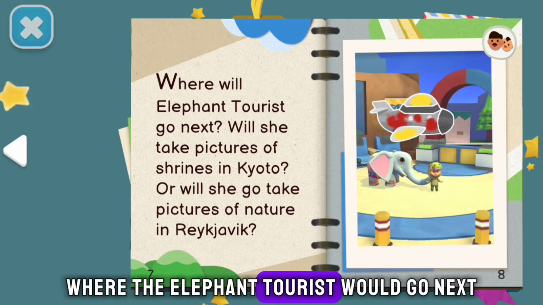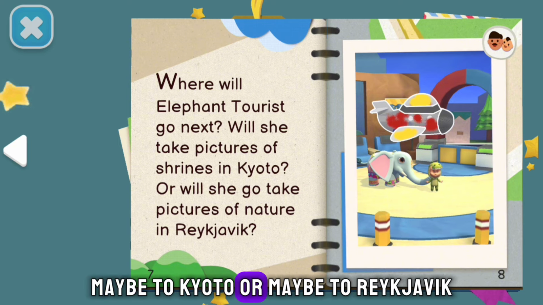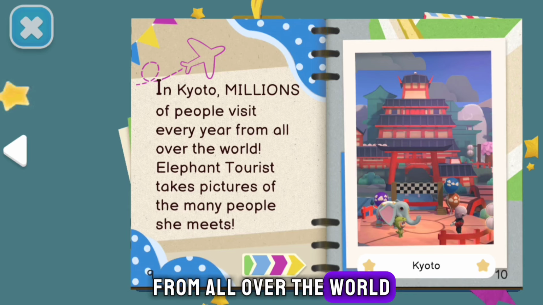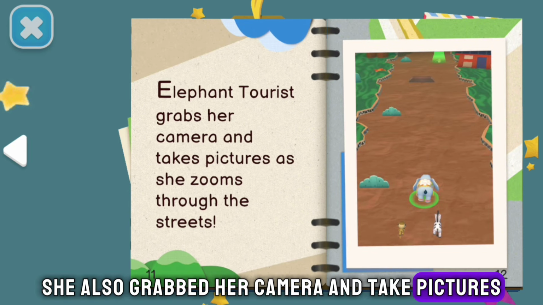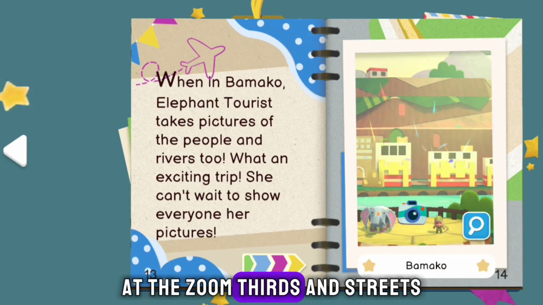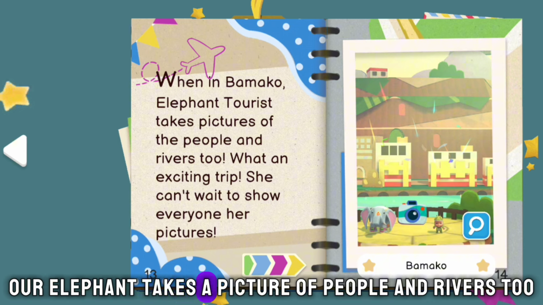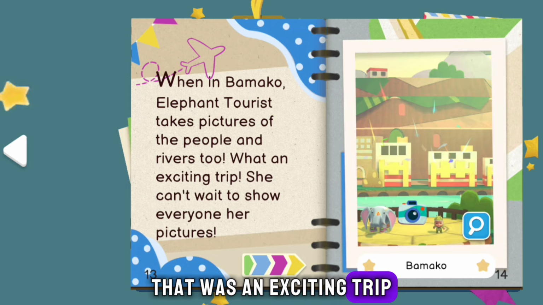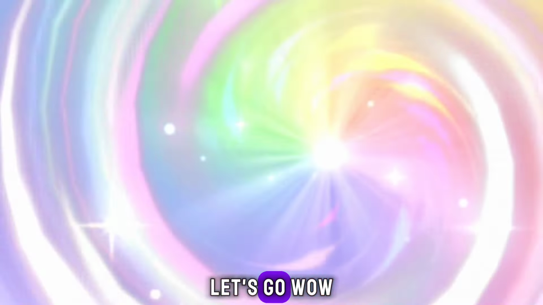Where the elephant tourists will go next? Maybe to Kyoto? Or maybe to Reykjavik? In Kyoto, millions of people visit every year. From all over the world, elephant tourist was there. He also grabbed her camera and take pictures as the zoomed out in the streets. And in Bamako, our elephant takes a picture of people and rivers too. That was an exciting trip. That was interesting. Let's go.